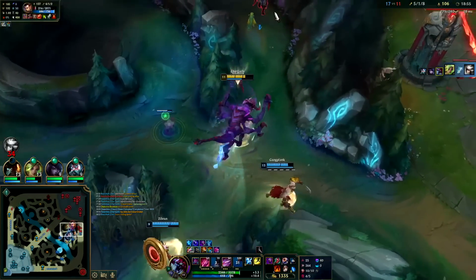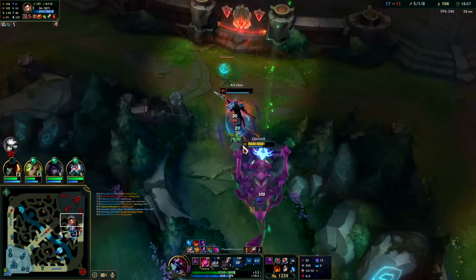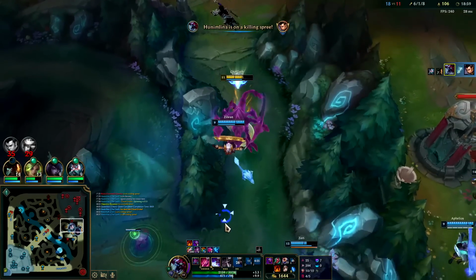Step in the bush, go fast. Smite him into E. Down he goes.